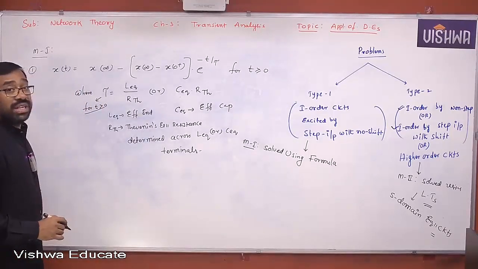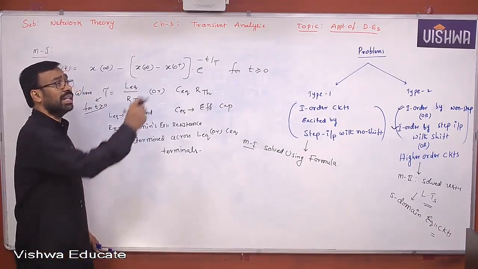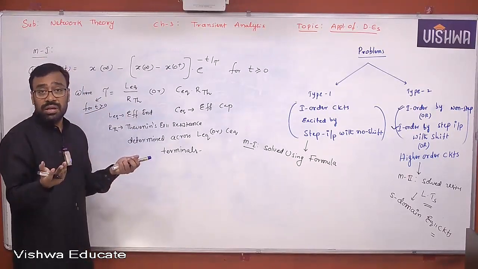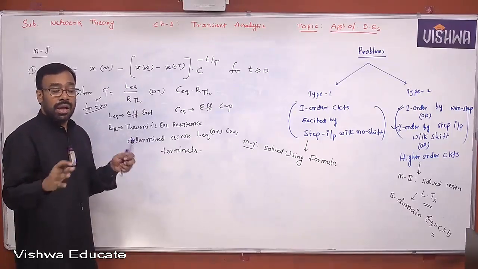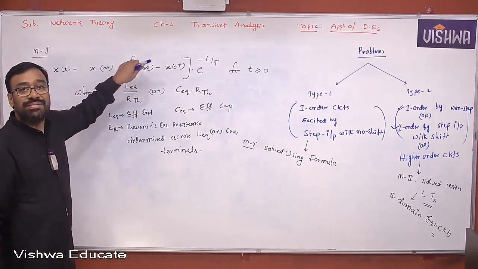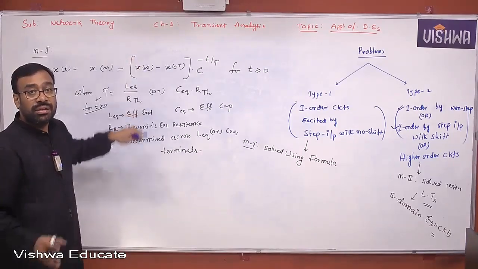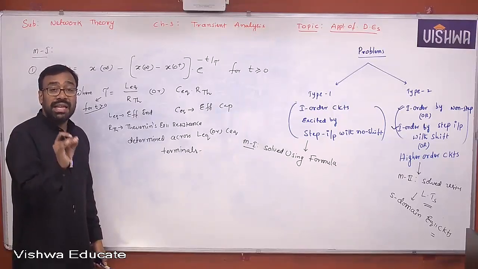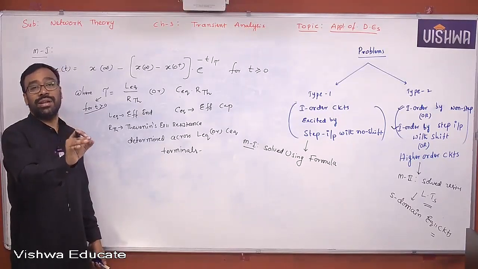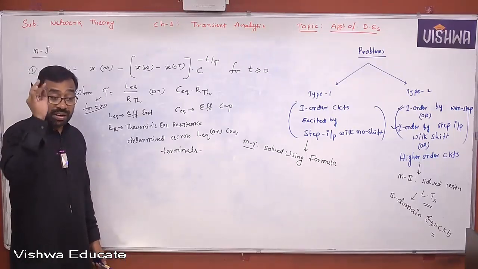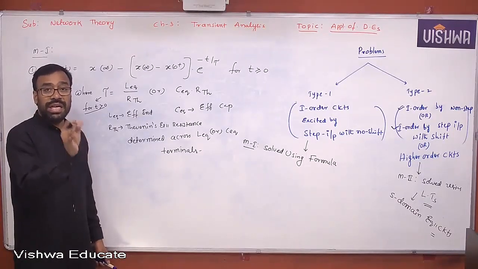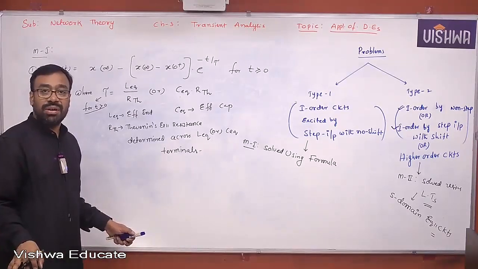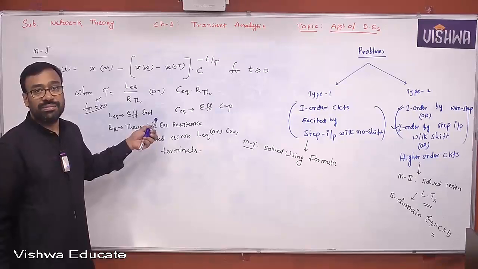Now, you may have a doubt. Sir, what will happen if you have an inductor here, another inductor somewhere else, and I'm not in a position to calculate L equivalent because they are neither series nor parallel? I'm sure that this method is not applicable. There should be a facility, or it should be convenient, to determine L equivalent as well as C equivalent values. If you are not able to calculate L equivalent or C equivalent values, this method is not applicable.